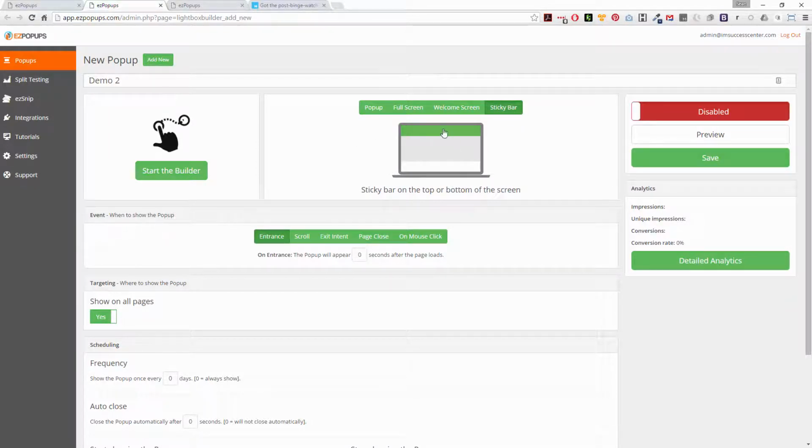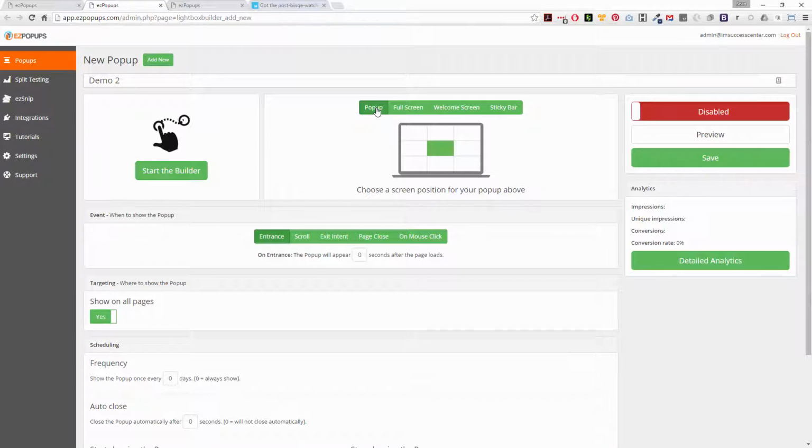You can also do sticky bars. You can choose whether you want a top bar or a bottom bar. And the cool thing is you don't have to do just lead generation. You can drop anything in here. Calls to action for a sale that you've got going on. Affiliate promotions. You can use this for absolutely anything and never have to worry about the craziness that's involved with a lot of these silly systems out there.